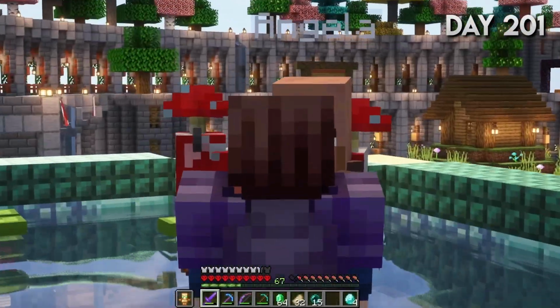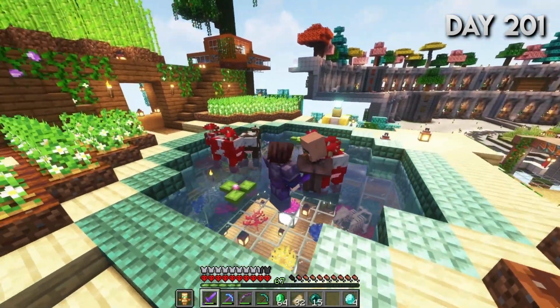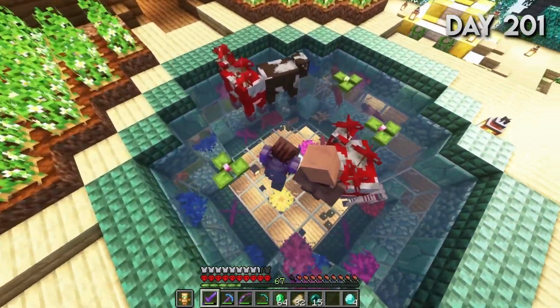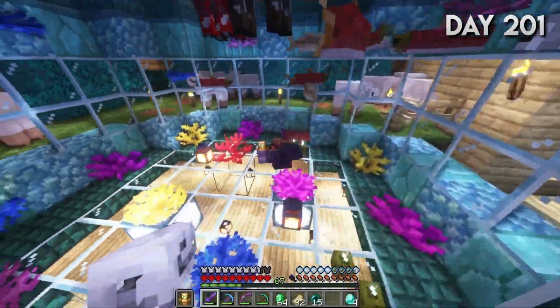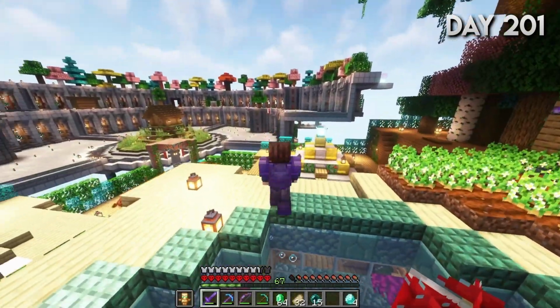Oh wait, there's 3 cows and Angela. According to Angela, a lot of the parts of this base are completely broken. And me with my OCD, I can't really handle that, but I'm not sure how much I can fix today. Oh, there's an undead horse down there. What is that doing here? Anyway, here's one of the things that broke.